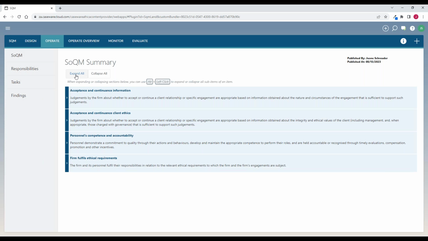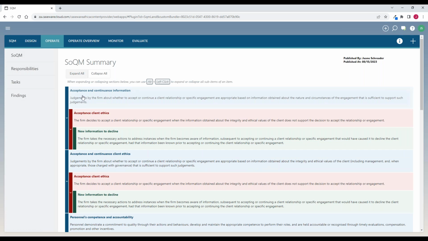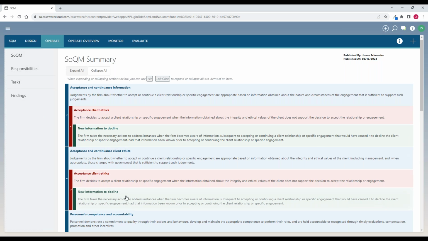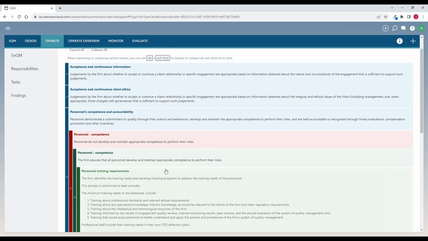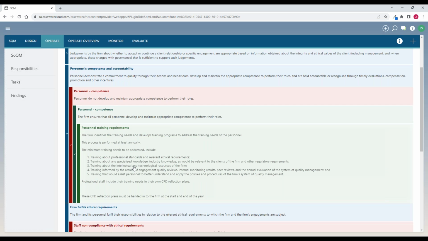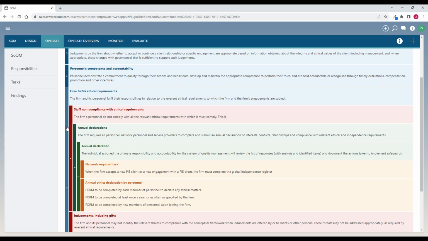I can then expand all, simply by clicking the button, and I can see the objective, the risk, the policy. Oh, that's where we end. Okay, the next one has a policy and so forth. But we can really expand and collapse as much as we need to. In this case, we even have a procedure. And in other cases, for example with our annual declaration, we even have a task. So the colors will guide you, and as you get more familiar with it, you will learn that blue is an objective, red is a risk, dark green is a policy, procedure is light green, and orange is my tasks, so that you can see how they all fit together.